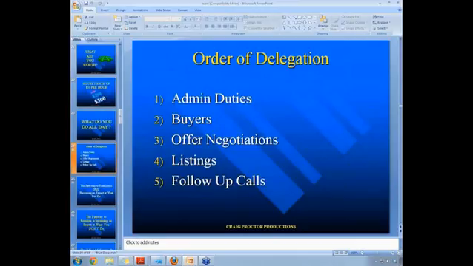So my advice is you've got to suck it up here, folks. You've got to be really good at this. You've got to lead by example. This is the last thing you're going to delegate, and it's easier to delegate 1 through 4, and you spend most of your time here.